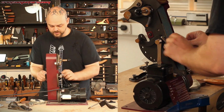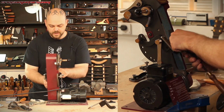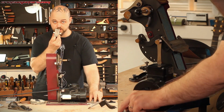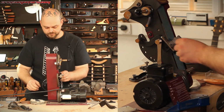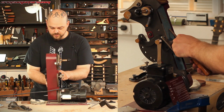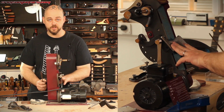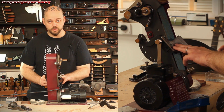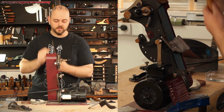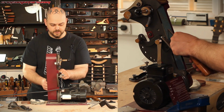We have a square, goes sideways, and you put your plane blade or your chisel in there and it runs along. Now, there are other options, and the gouge jig, I want to say, works really well. You put your gouge in. Now, this is designed more for wood turners, or at least this part is designed more for wood turners than carvers. A lot of carvers I know have got gouges that are particularly short, and that won't fit in here. The bevel hits up against the bottom of this jig and gives you trouble.